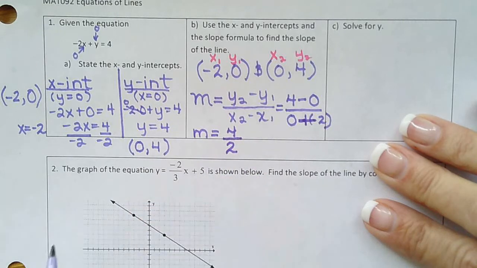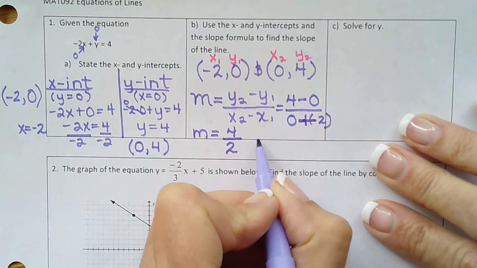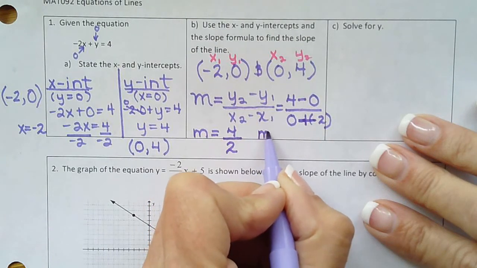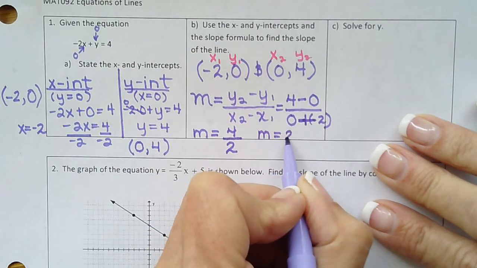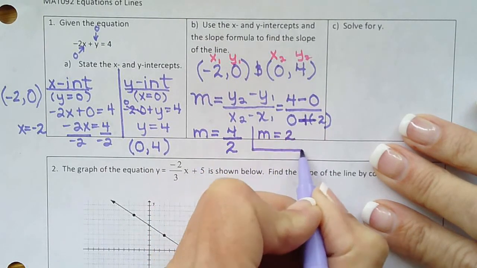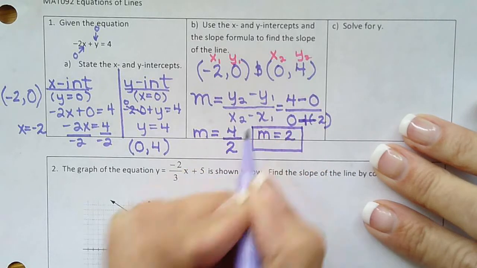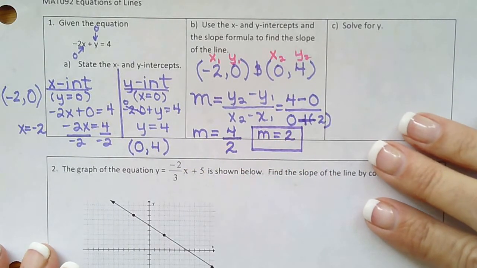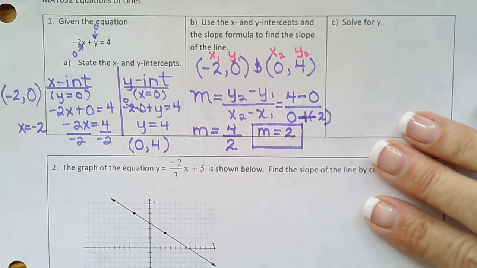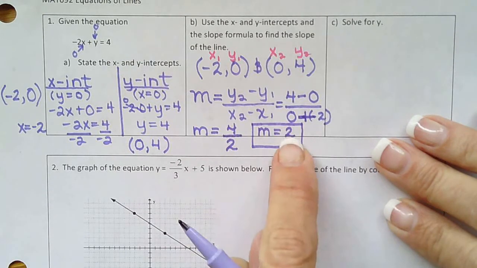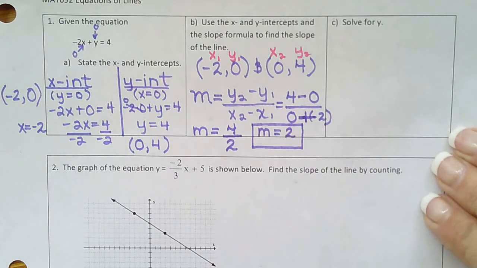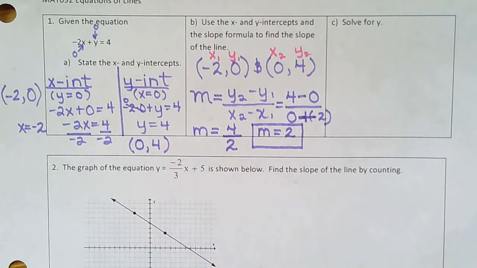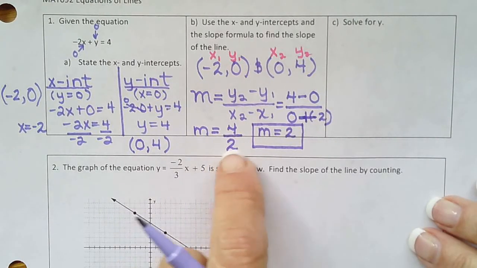And when we were doing slope a couple pages ago, we said it's a fraction, and just like any other fraction, it does need to be simplified. So our simplified answer, 4 divided by 2, is 2. And remember, you can also write it as 2 over 1, because slope is rise over run, so 2 over 1 or 2 is fine. If I was graphing it, I'd definitely make it 2 over 1, but since we're just finding the slope, 2's fine. So 4 divided by 2 is 2.